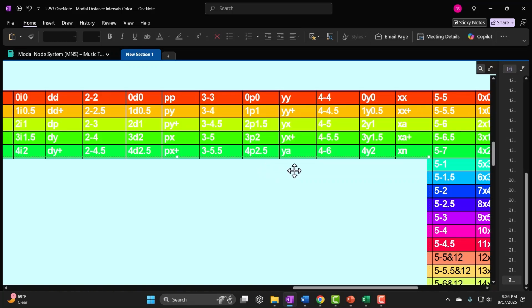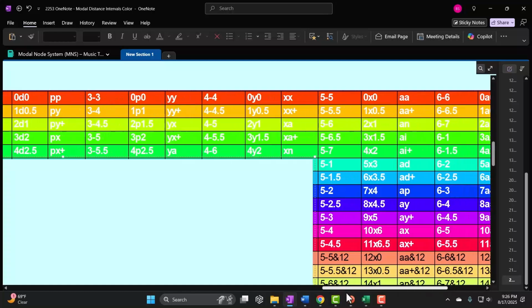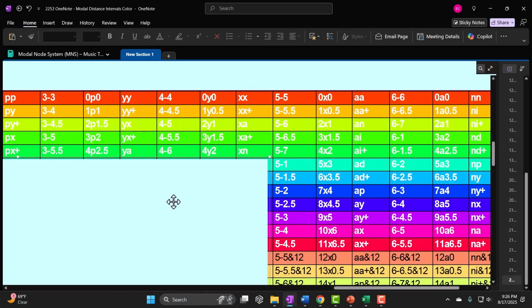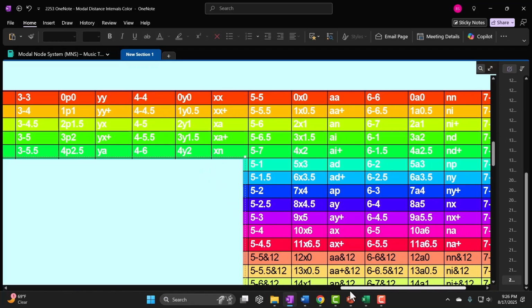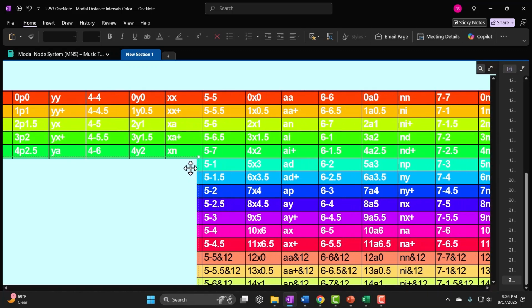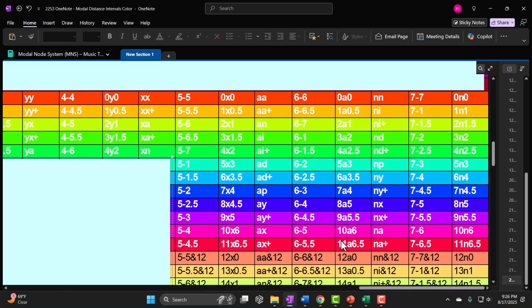From the Lydian, Lydian is a major mode, so going 4 up, a major third, will land us on a continent. We're good. So that's going to be a YA modal range, a 4/6 modal range, or we go 4 notes up from the Lydian, second modal half step, which would be a third scale degree, a major third. From the Mixolydian, a major mode, we should be good, landing on a continent. It'd be an XN modal range, a 5/7 modal range, going 4 notes up from the Mixolydian, second modal half step, which would be a third scale degree. That would be a major third from the Mixolydian.